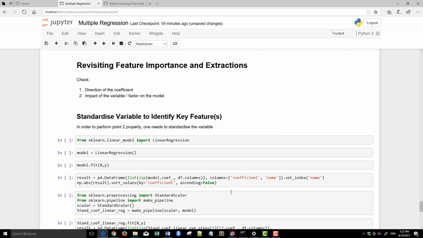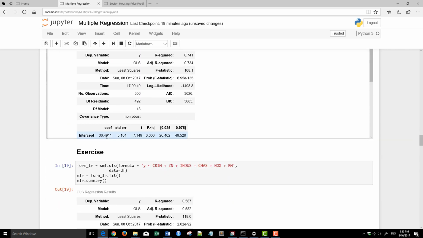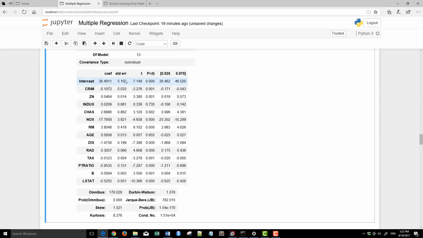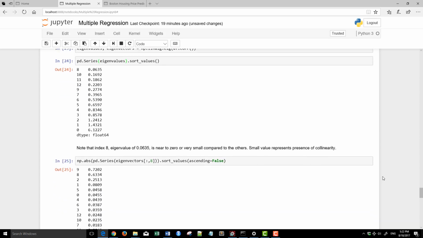Now, just to revisit feature importance as well as extraction, there are a couple of things from the coefficients that we have generated. Let me just get to this page here. From the coefficients, there are a couple of things that you can observe. One is the direction. This is 36, of course, that's the intercept. Nox here is minus 17, which is rather large, and the highest positive value is RM at 3.8.